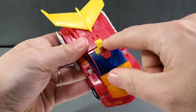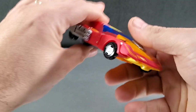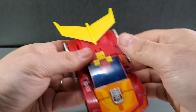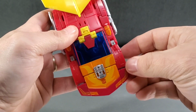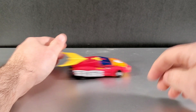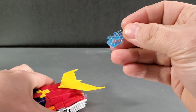The biggest problem would be this yellow right here, and that's because the core inside here for the transmission is yellow, and they just use that plastic there. That's probably the biggest problem I would say with this figure. The ugliest thing is just that, and the kind of gappiness right here to fake the front of the car. Rolls fairly well.